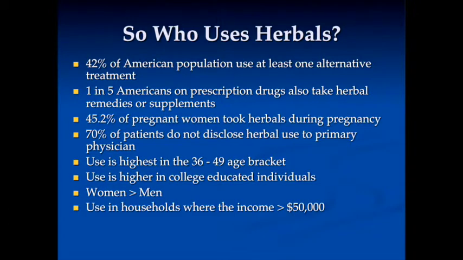The other interesting one, 70% of patients do not disclose herbal use to their primary care physician. And there's a variety of reasons. One, because most people don't think of them as drugs, so they don't even talk about it. But the other thing is some people are actually trying to hide it from their physician, because they think that the physician might think that they're a weirdo, or that they're kind of off their rocker for using this, so they just don't talk about it.